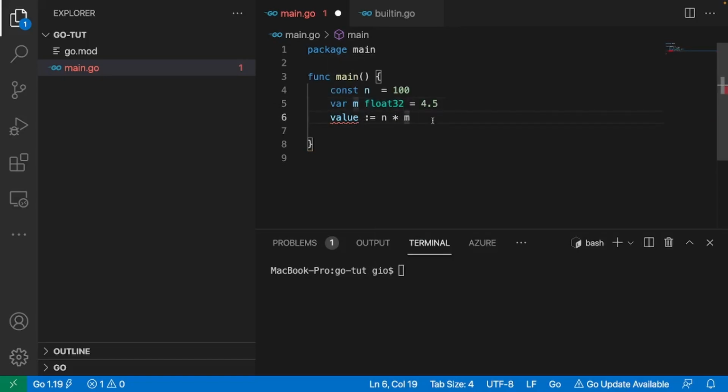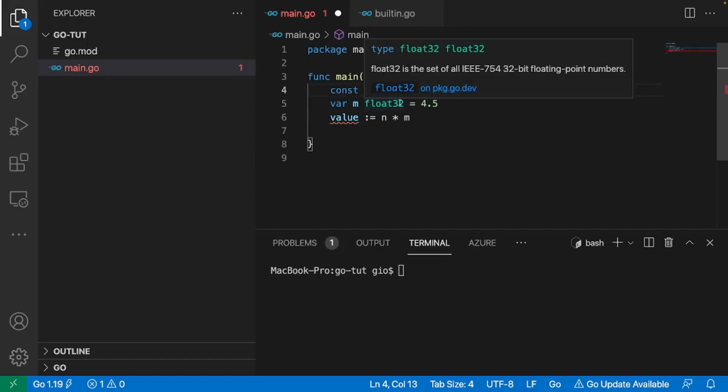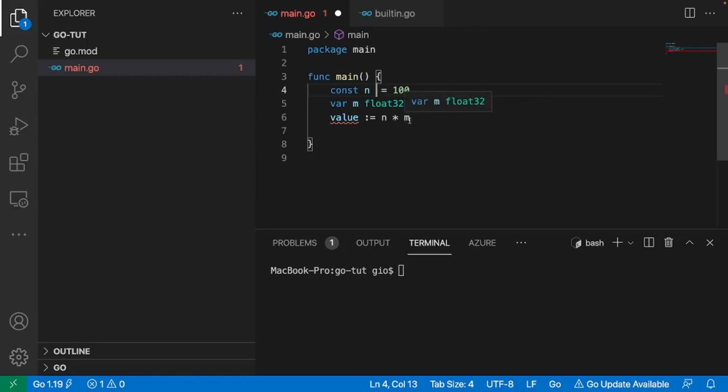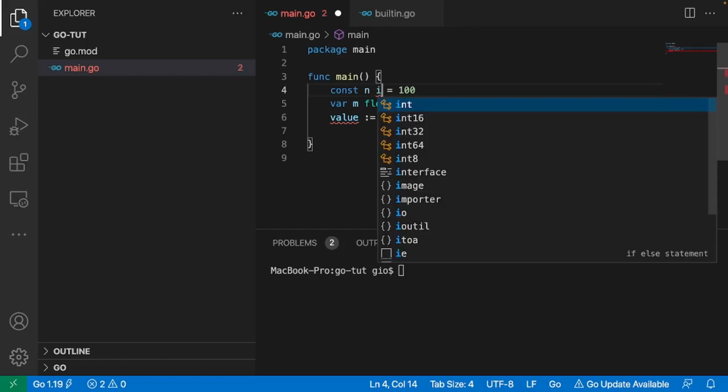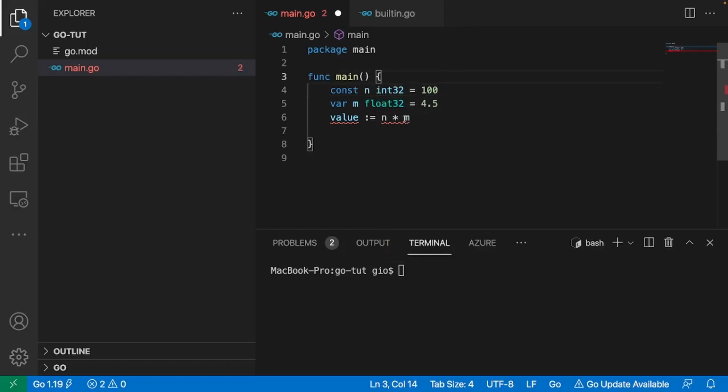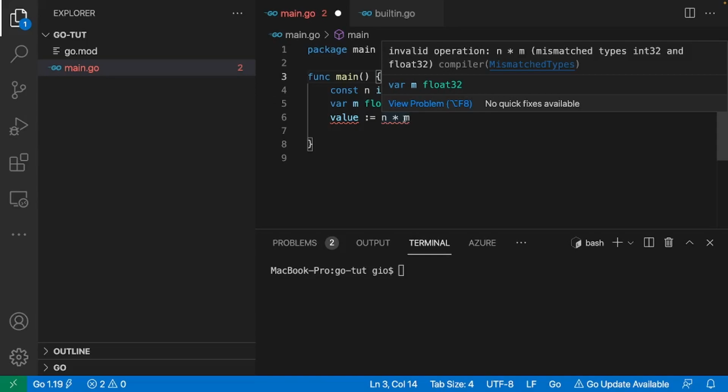But before, it would get mad if we tried to mismatch types. Because this is untyped, it gives us some leeway to maneuver with other types. So now we can see that this is a value, it's a number, and we're going to use it against a float32. So it's automatically going to be set to work with a float32. It's untyped, so we see that as a number, so it will still technically work. So Golang won't get mad. But if we explicitly set this as an int32, Golang will get mad. So it really depends on what you need.